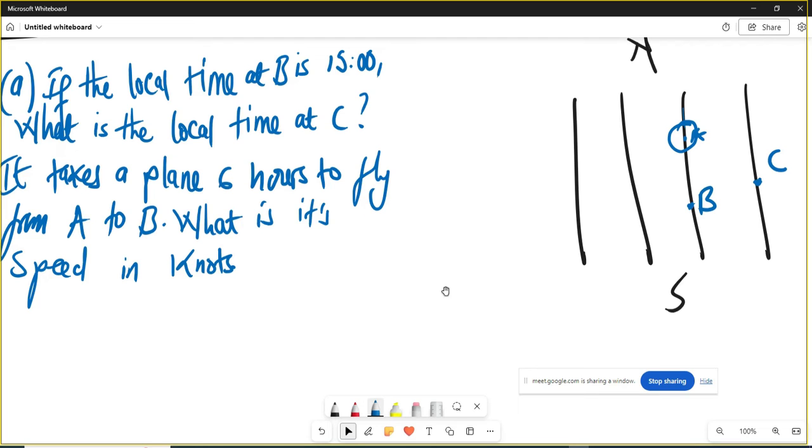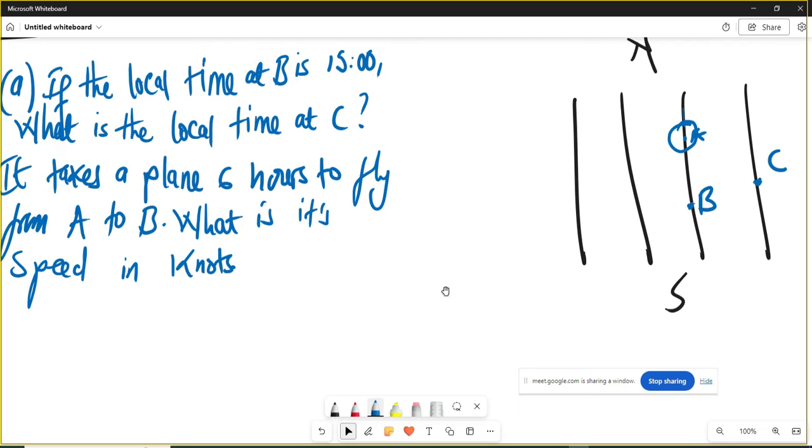Does it mean that it doesn't consider whether the point is on the equator? That one doesn't matter. Whether it's on the top part of the earth or on the south part of the earth, provided it is along the same longitude, we're going to have the same time.